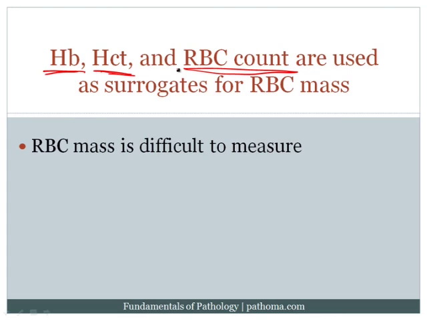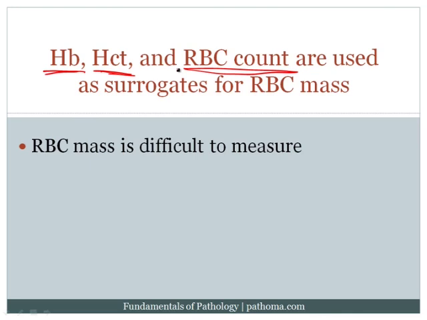And the answer is that each of these is concentration dependent. And so they could, in some circumstances, not be a good estimate of red blood cell mass. For example, a woman may have normal red blood cell mass when she's pregnant. However, because her blood volume increases so much, her hemoglobin and hematocrit actually go down. And because the hemoglobin and hematocrit go down, that doesn't mean that she's got a decrease in red blood cell mass. It just simply means that she's got more blood volume, and so she's diluted out her normal red blood cell mass. So that might be one circumstance in which a patient could have a lower hemoglobin or hematocrit but would still have a normal red blood cell mass.